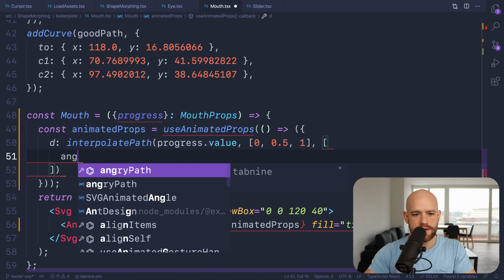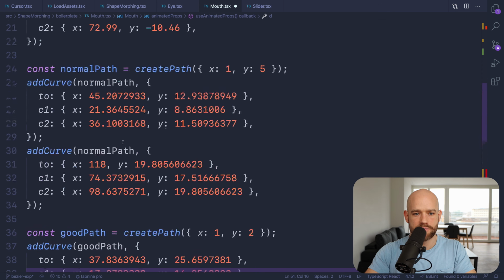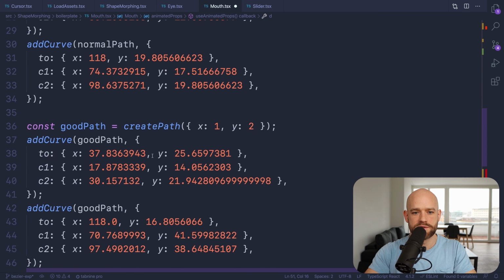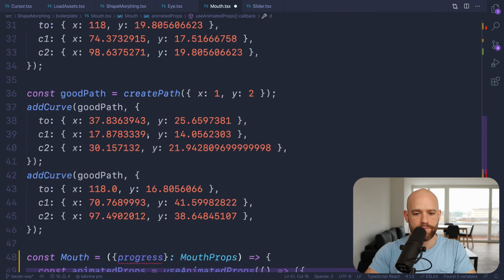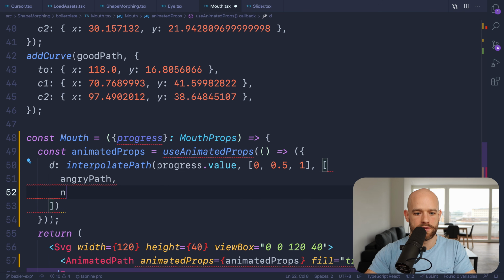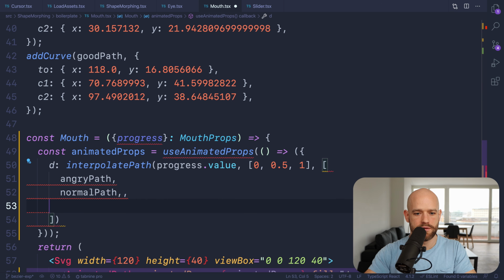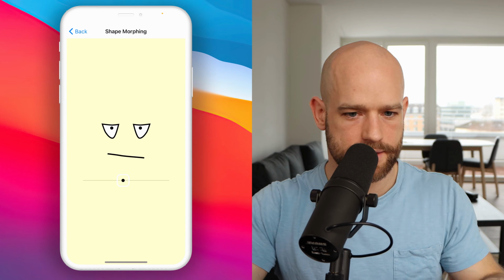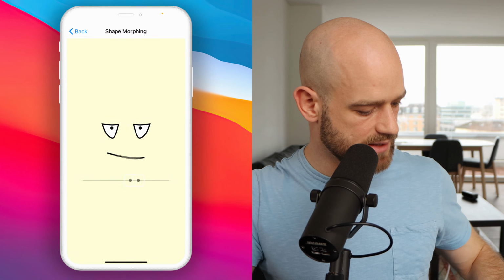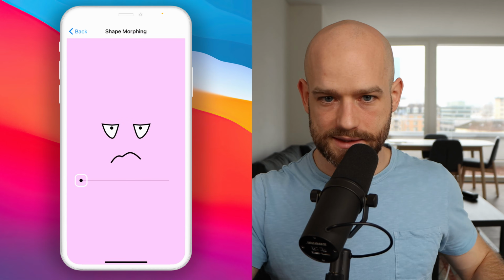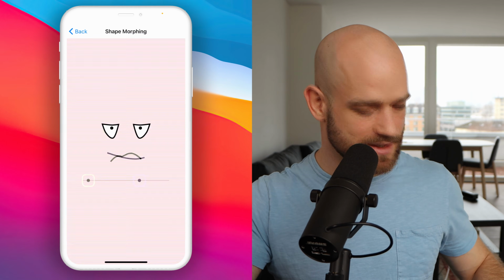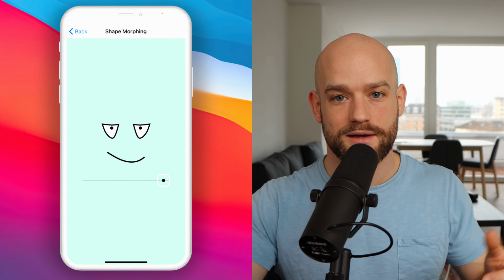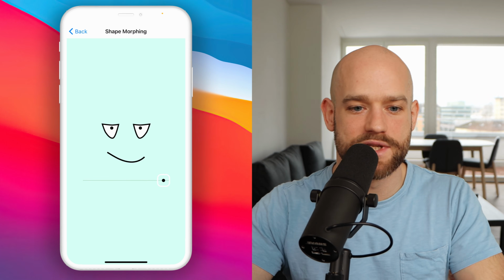So angry path, which are again the paths I copy pasted from the SwiftUI code. So angry path, normal path, good path. And so let's see. So you see the mouth animates nicely. So that's fun.